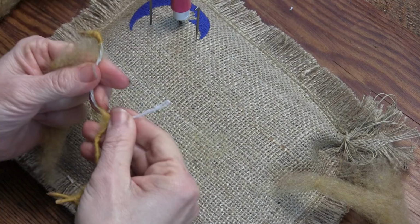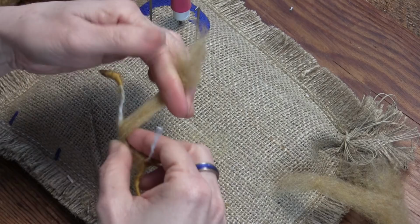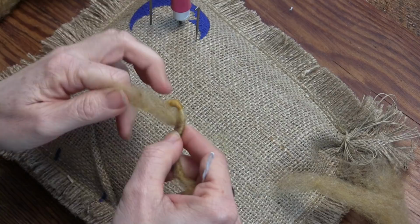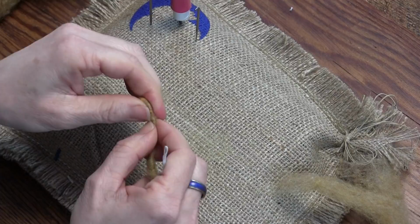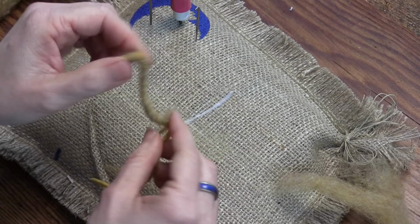And at first, I just need to kind of go out each direction. So I'll go up to the head. It's important to get that little hook in here so that you can figure that tiny little head. I don't have quite enough wool here, but I at least want to start doing that. Then I'm going to take one and go out the tail.